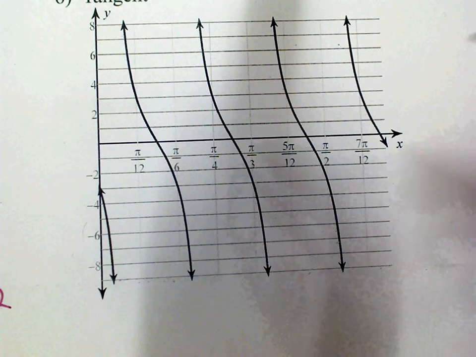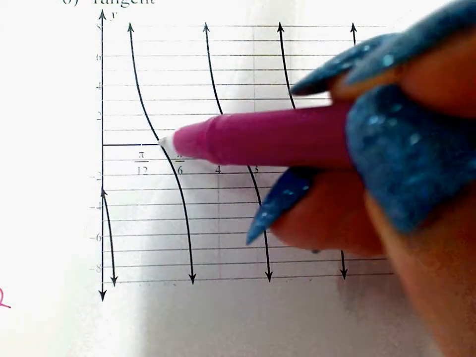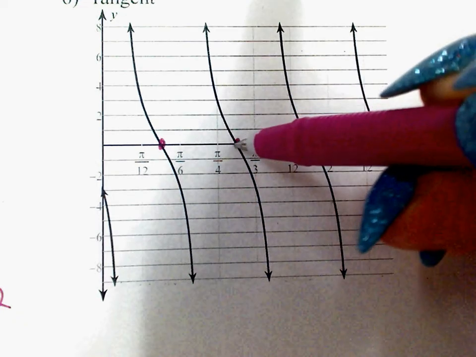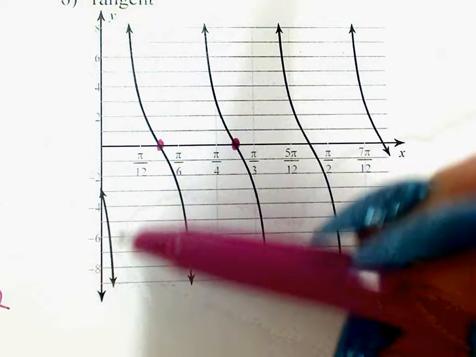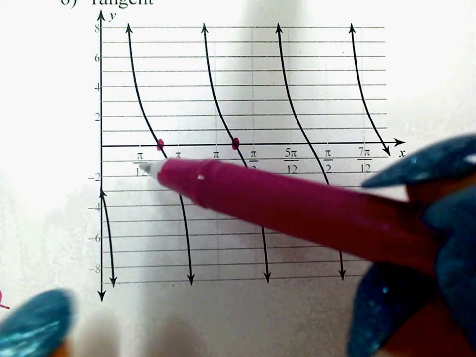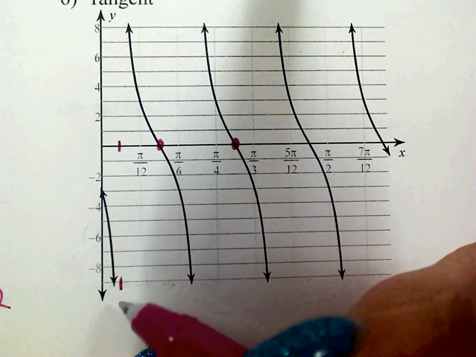So, I'm going to go ahead and just pick some points that I can see. It doesn't look like there's a shift up or down on this one. It looks pretty well centered at the x-axis, so I think that's the center point. I'm going to try and figure out what the distance is between those 2 points, because I know that's the distance of a wave, from point to repeating point. And then I'll figure out where the vertical asymptotes are if I need to. So if this is 1/12, then what is this tick mark right here? Wait, guys, what is that tick mark?